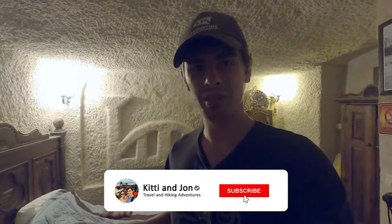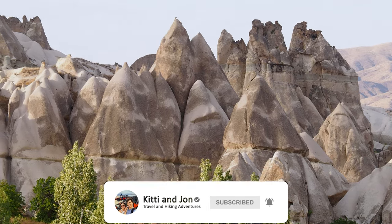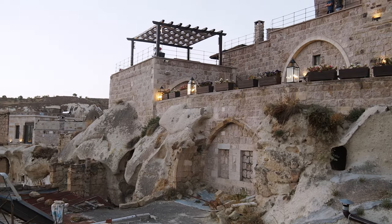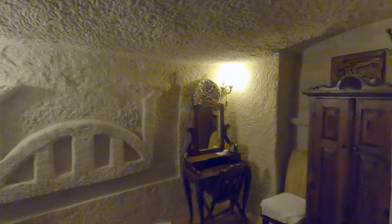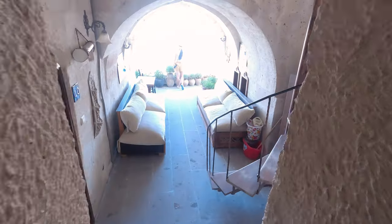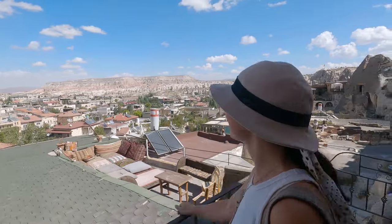One of the more unique features about Cappadocia is that they have all of these amazing rock formations everywhere. What the people here have done is actually build their hotels, homes and everything into the rocks. You can basically stay in these cave hotels — it's crazy, they're literally inside the rock. It's really, really unique. Most of them are built quite high up, so you get these amazing views out across the whole of Goreme. The view from the balcony is just amazing, so crazy.